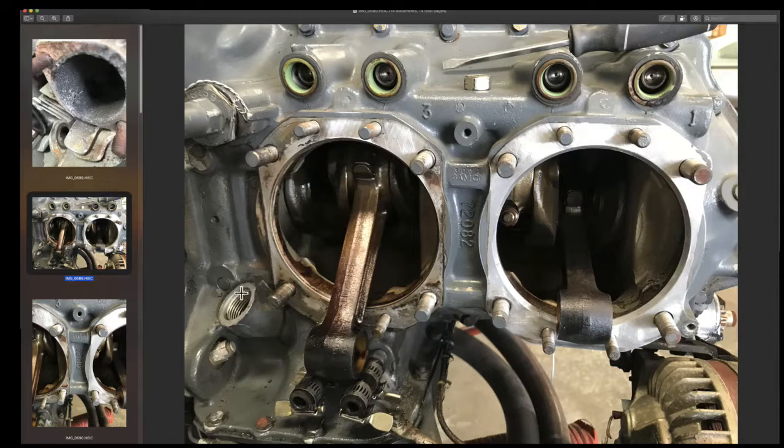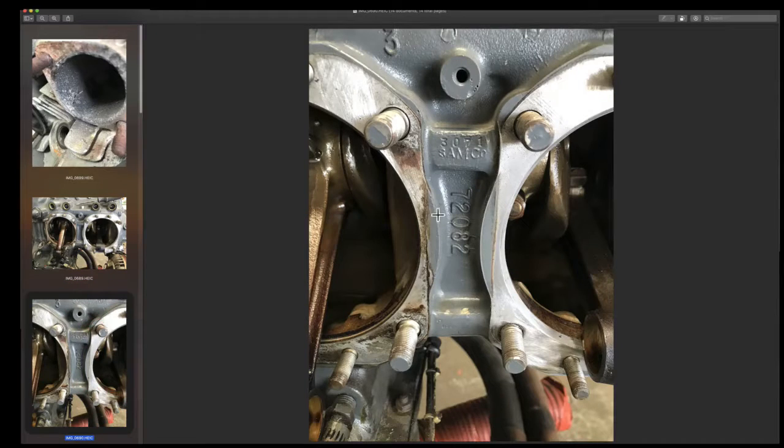Over here, this is where the oil dipstick would go in, and I had to take that out so that everything was accessible. All right, so these were nice and clean when I got done. And this is a little bit of a close-up of what it looked like after and what it looked like before. So pretty good.